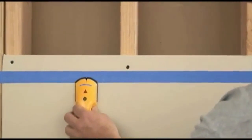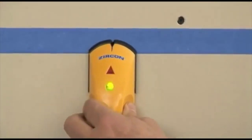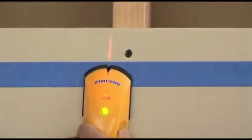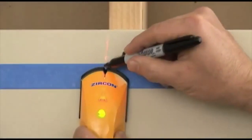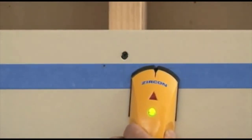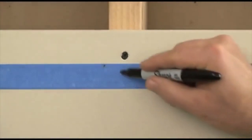Place your Stud Sensor Edge against the wall. Push and hold the power button. The green ready light confirms calibration. Slide it along the wall until the edge light, spotlight, and audio tone indicate that you've reached one edge of the stud. Mark the edge. Scan in the other direction. Mark the second edge. The center of the stud is in between the 2 marks.